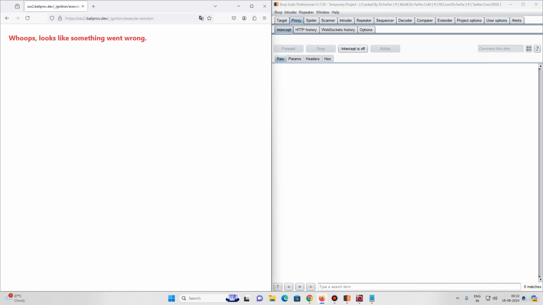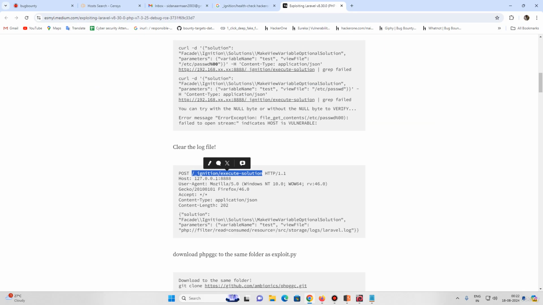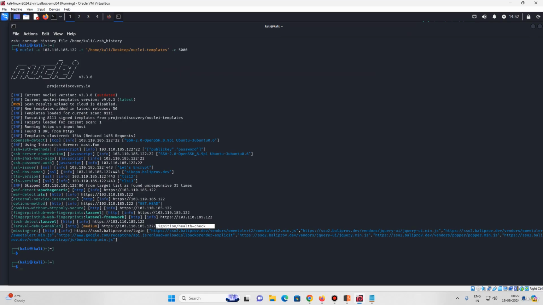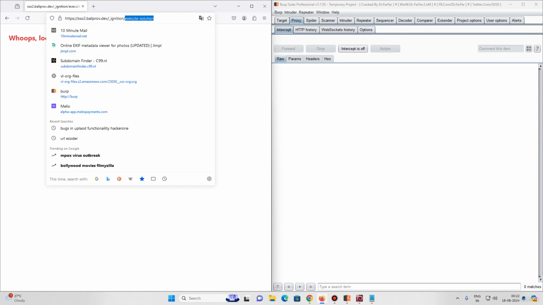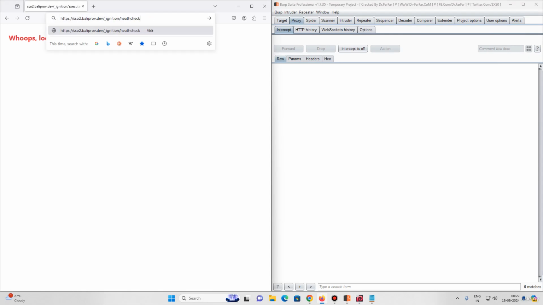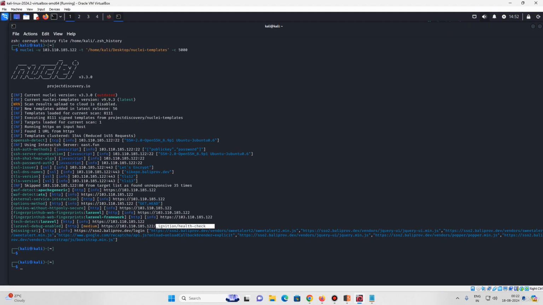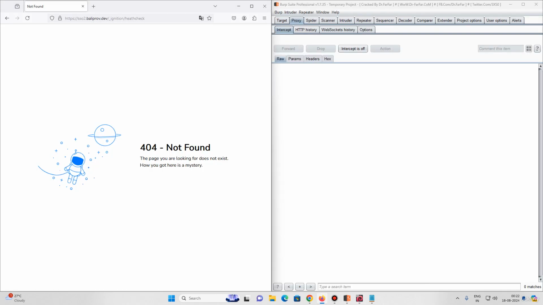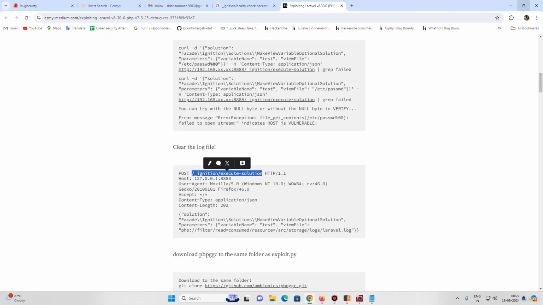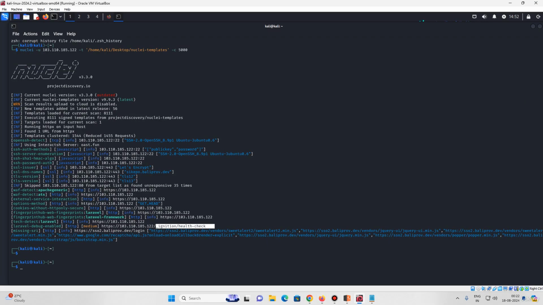Now this is different. Why is it different? The same thing we executed from here. No, it's health check, no? It's health check. No, that's bad, because we are doing the same thing on this endpoint. It's not allowing.